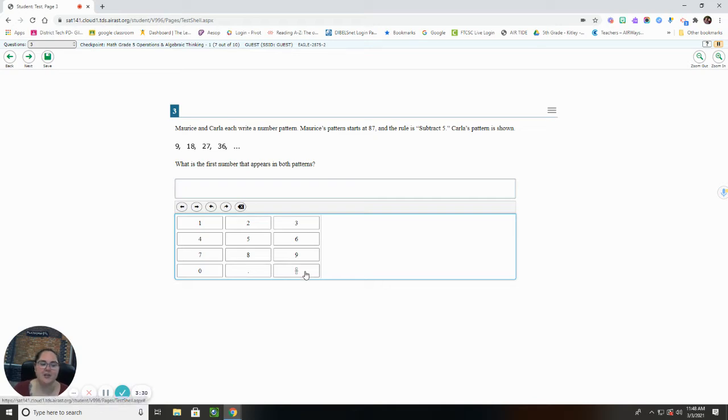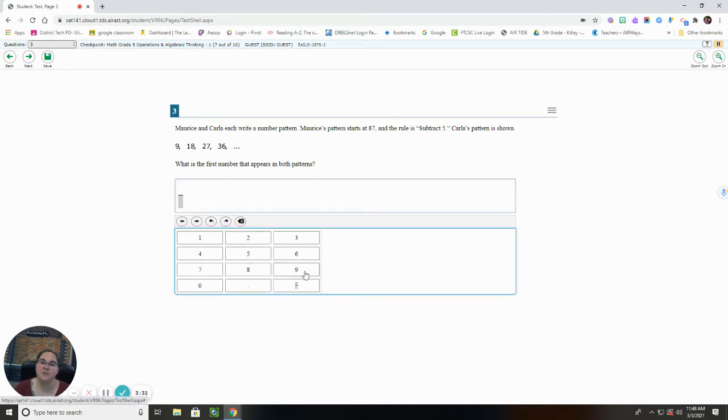This is your fraction button. This helps the computer know that your answer is a fraction. When you push the fraction button, you notice that it pops up and looks like a fraction. You click on the numerator section and type your numerator. I click on my denominator section and type my denominator. Then I just click next to it, and that shows the computer that my fraction is done.